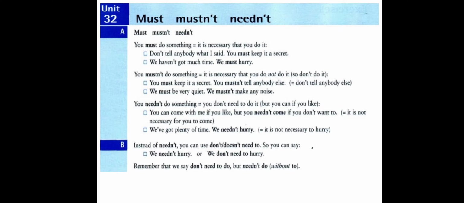We needn't do something. On the other hand, here we needn't do something. You don't need to do it, but you can if you like. It means here we have two choices. In the case of must, you have one choice. If it is positive, you must do something, and if it is negative, you mustn't do something.